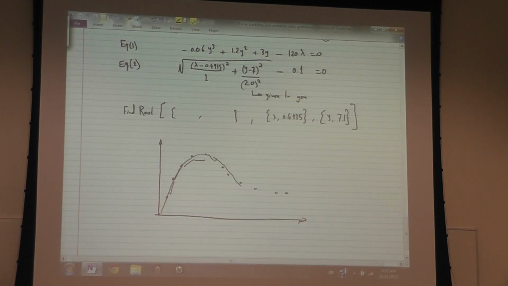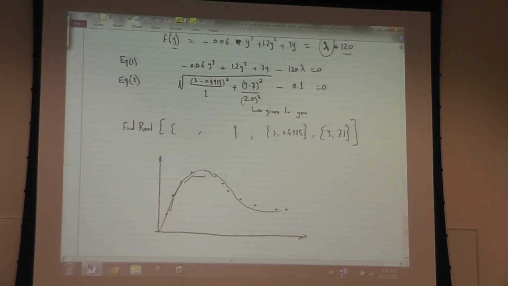Now, in your notes, I've given you the code on how to do this in Mathematica, and an important point is that the initial guess makes a big difference in the response, because the Newton-Raphson method really depends on the initial guess. If you don't put the right initial guess, you might not get the right response.